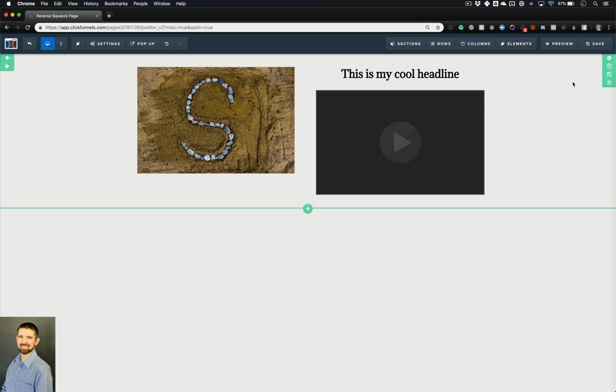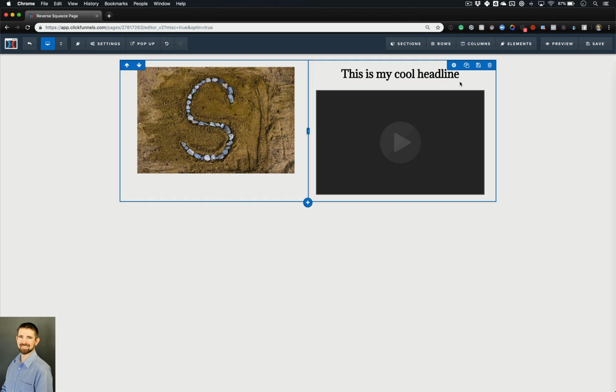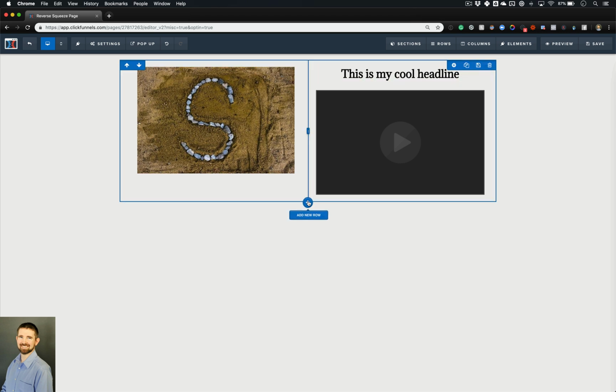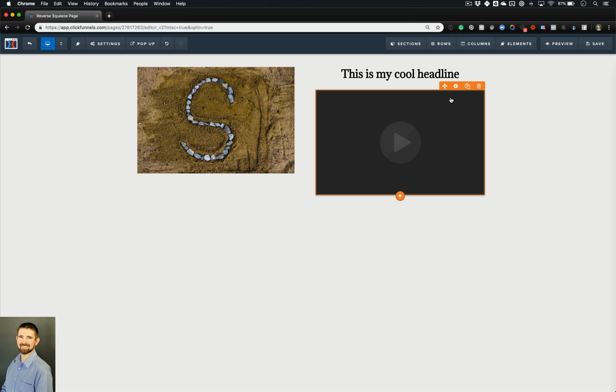So kind of reviewing, right, we have sections, and we can have as many sections as we want. If you come here, right, we have add a new section, and then a new section, then a new section, and a new section. We put as many sections as we want on our page. Then here we can do the same thing. We can have as many rows inside of a section as we want. Add a row, add a row, add a row. And then inside of each row, we can have as many elements as we want. Add an element, a new element, another element, and tons of different elements, as much as we want.